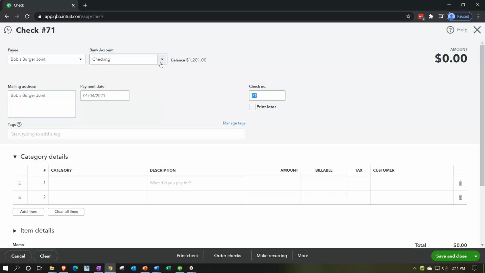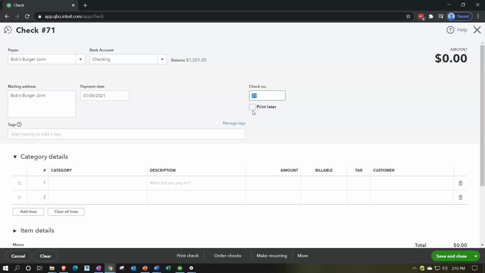And then we're going to have the date. Notice here we have the check number. Now, if it's a check, then you would expect a check number. If it were not a check, then you don't want to use the check number, because the check number should be in alignment with pre-printed checks. So you can imagine actually physically writing the check and then mirroring what you're writing in QuickBooks. If you just have a handwritten check, the check number on your checkbook should match what's in QuickBooks. And if you're going to print the checks out of the system, you might want to check this item to then print them later.